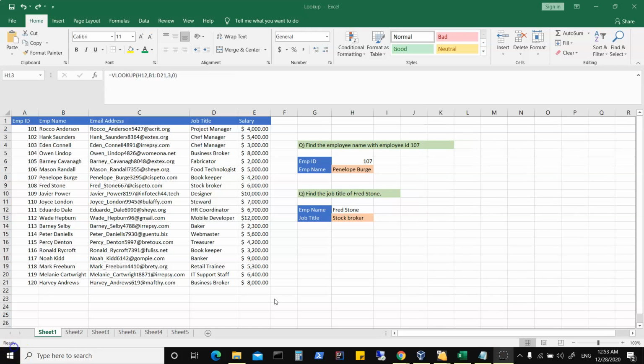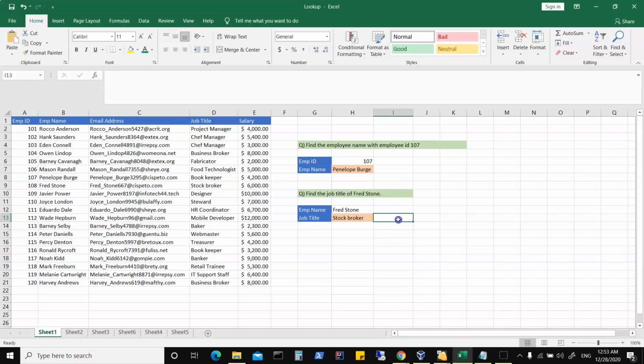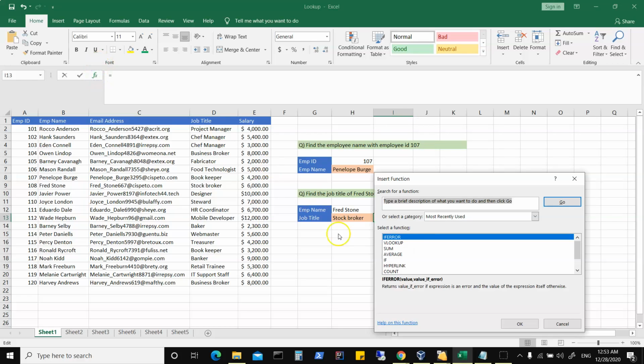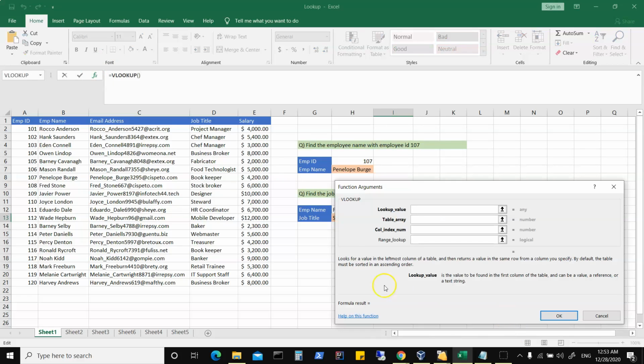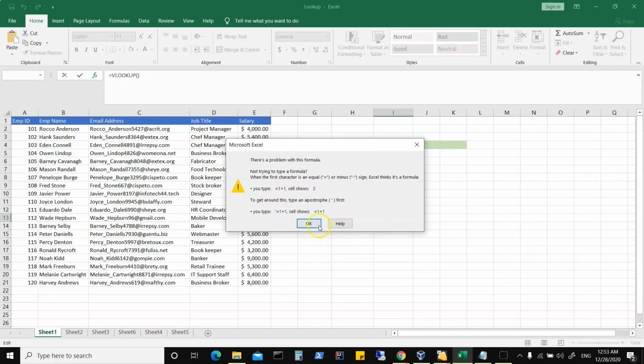So let's check this. Now the error which we were facing was because when we talk about your VLOOKUP, let's look at the formula again. And here, say for example, I go for function and then I select VLOOKUP, and I say okay. Now just look at the description here. Looks for a value in the leftmost column of a table. Now earlier the range which we had selected had the leftmost column as employee ID, and that's why it was giving an error. So how do we fix that?